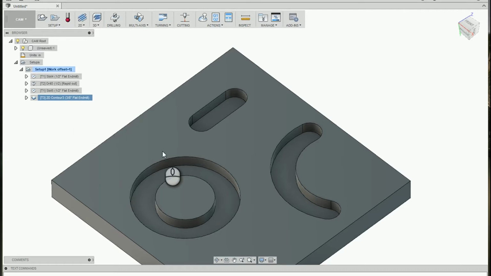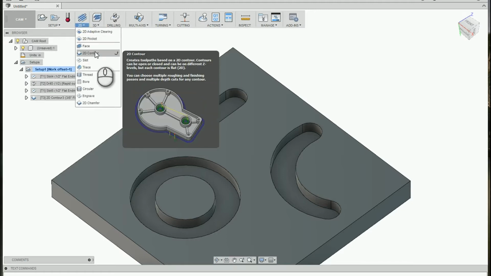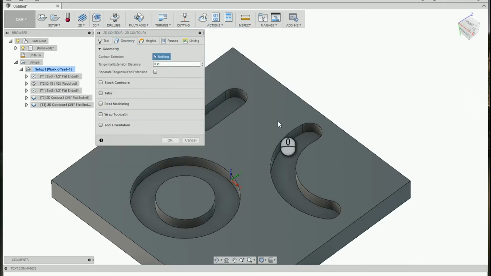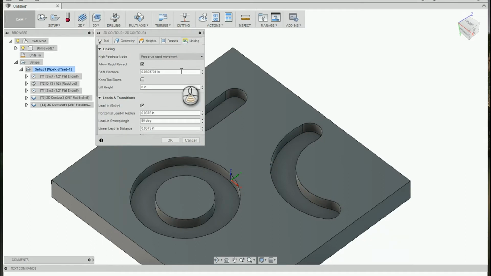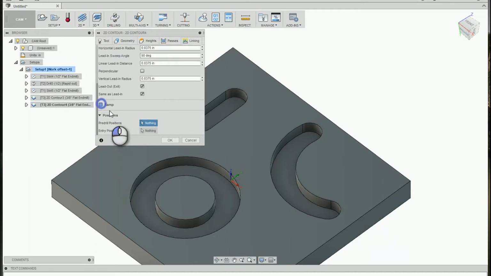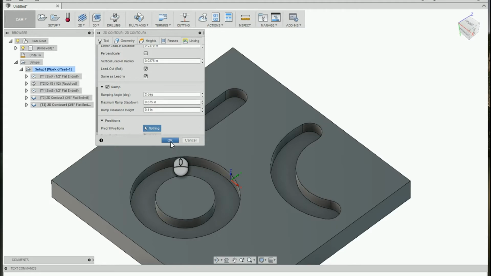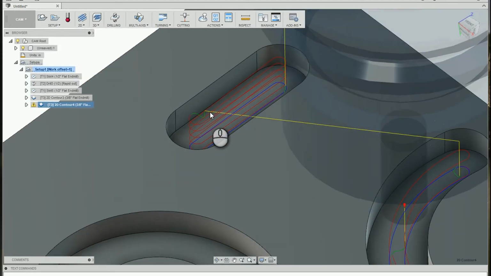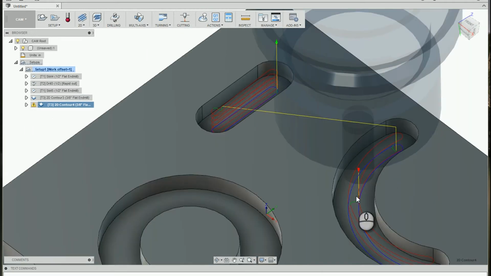So let's see, last thing I wanted to show was using 2D contour, but let's say instead of pre-drilling it, we're going to ramp around following the contour of the slot until we get to the bottom. For that, again, we use 2D contour. I'm going to use the same 3/8 inch end mill, come in here and select the bottom edge of my pockets, and then on the linking tab, this time I'm going to turn on ramp. When we do that and say okay, it will then come in, enter at the top and ramp its way down to the bottom and then do its finishing pass.